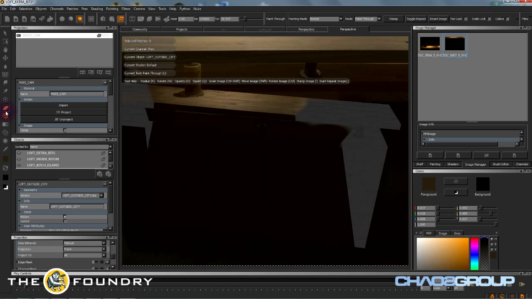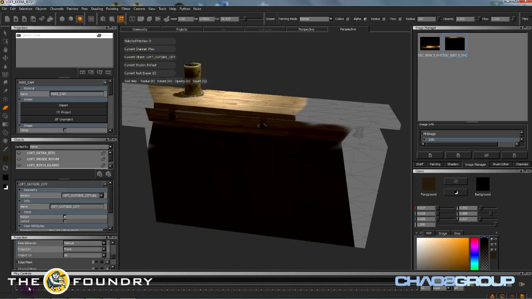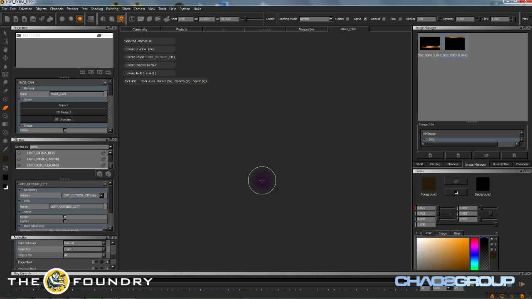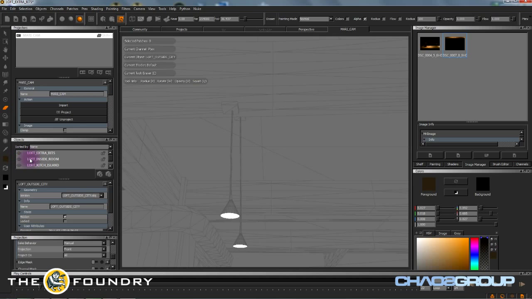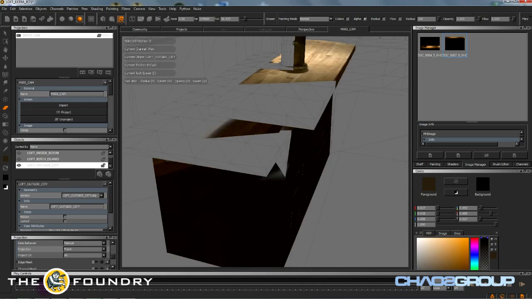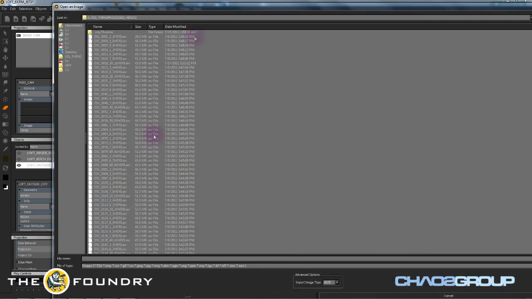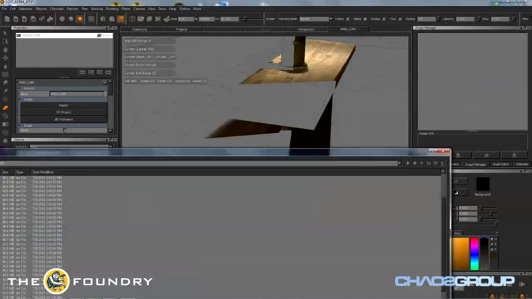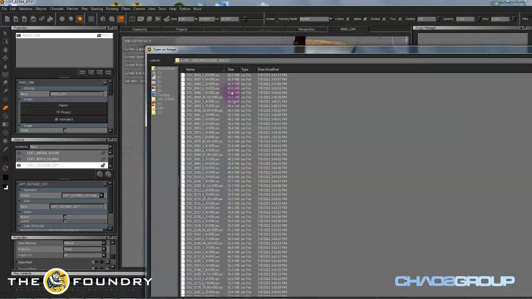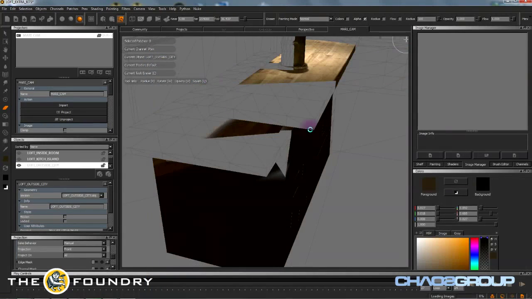So now let's deselect the paint through so we can see. And Shift V, and let's turn on some of the other geometry so we can see where we're at. Okay, so this looks good. What frame is this? 27. So let's go back over to the image manager, and you want to make sure that you clear this image manager area. We're going to clear those images because they will stay in RAM. Or maybe that's changed. 27. So here 25, 26, 27.